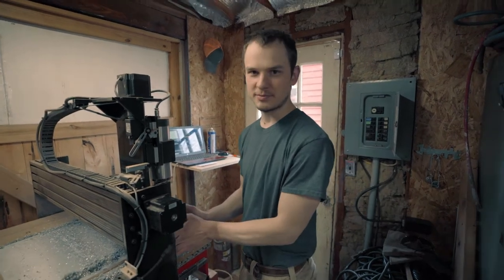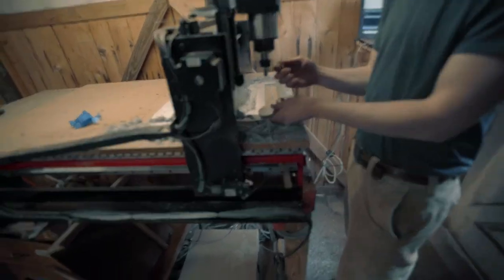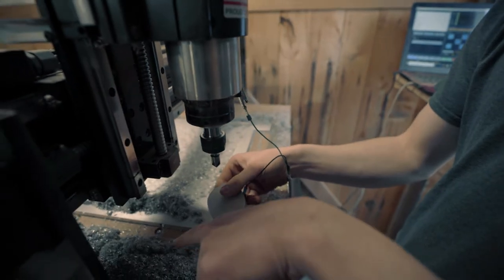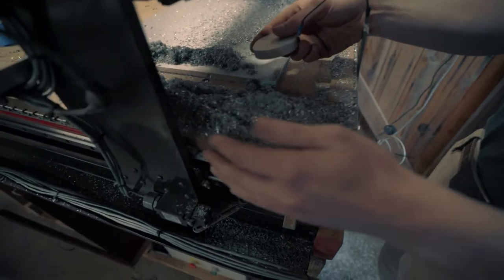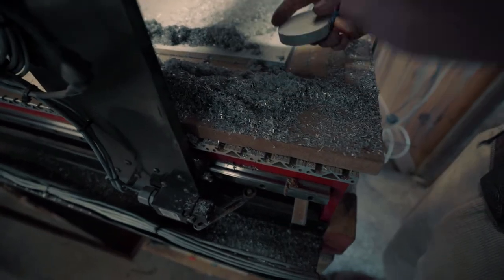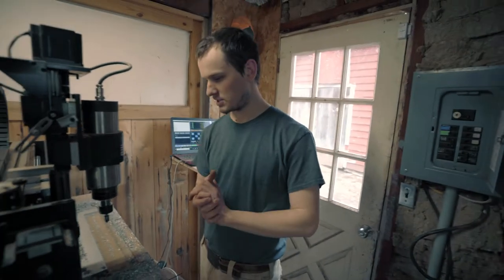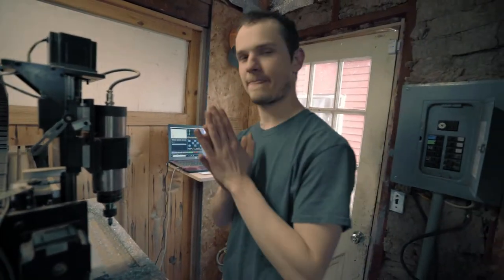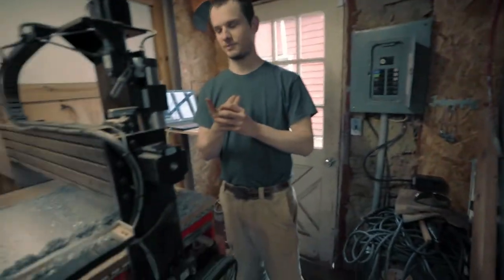Obviously, the chips here aren't ideal. And we went to touch off the Z and it was kind of funny because it was grounding out through all the chips on the board. Here, look at the board. It's terrible. All the chips were grounding out through the bolts and everything else. So we had to manually touch off the Z. Well, it did work eventually. Yeah, we had to keep sweeping chips away so there wasn't anything connecting.